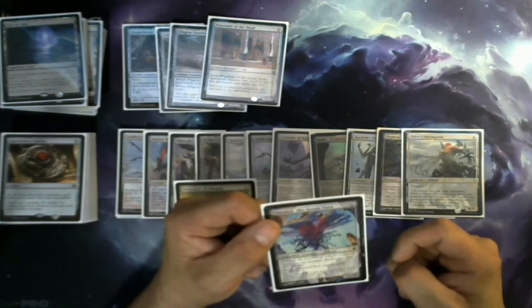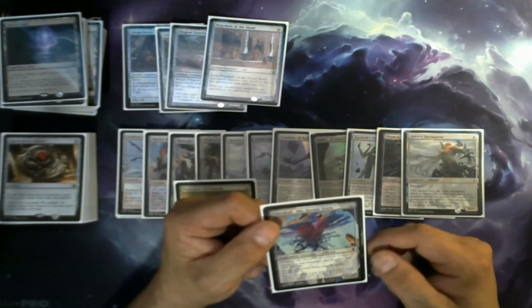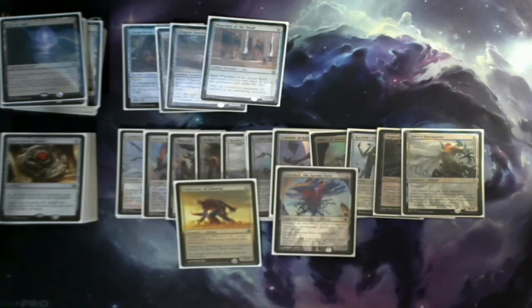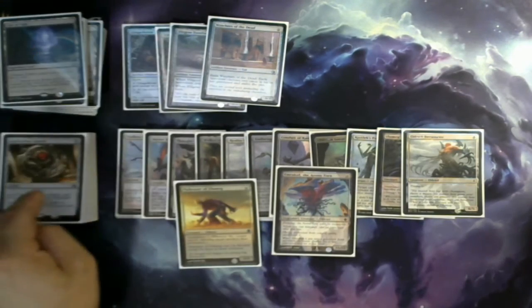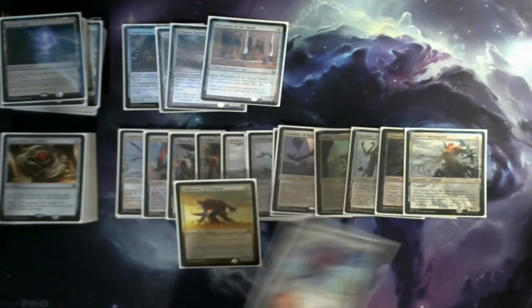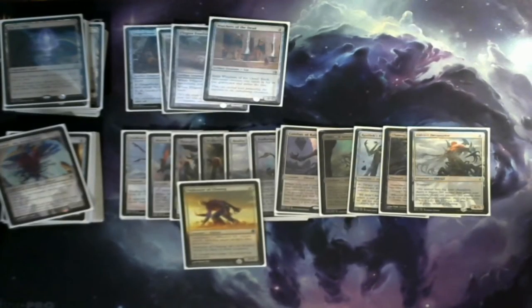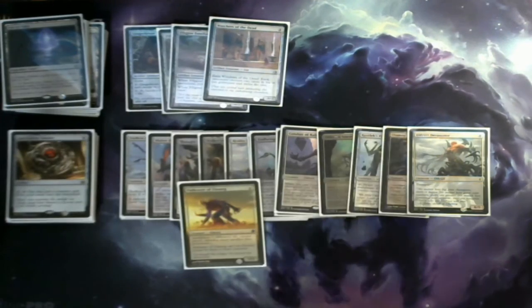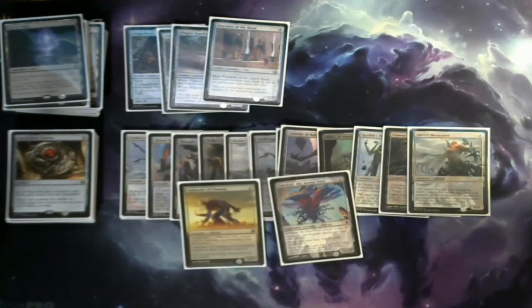When he is put into the graveyard from anywhere, the owner shuffles his or her graveyard into their library. He pretty much has a recycle ability to him. So pretty much, if that's your deck, that's your library, he's killed in any way, put him there. Now all this goes back into here. I like that ability. Those are the creatures I have in here.